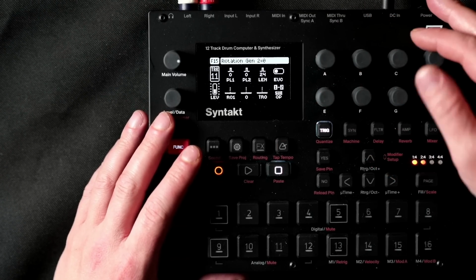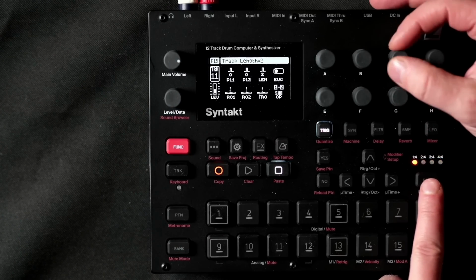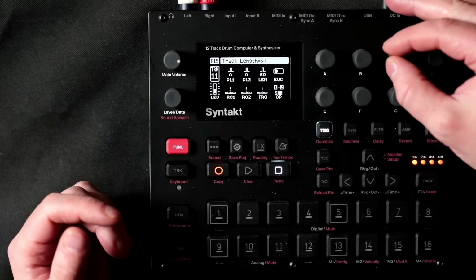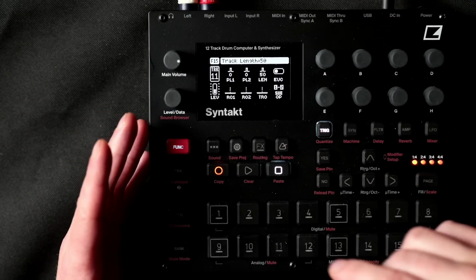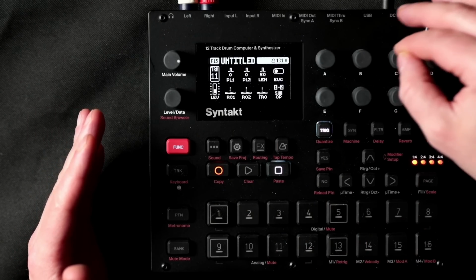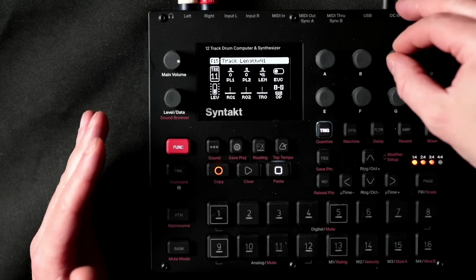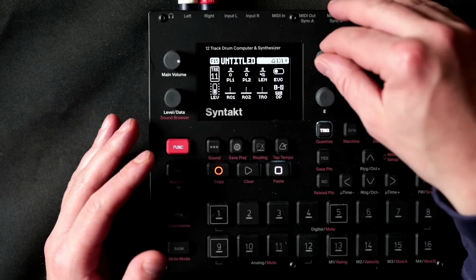What it does is you set an amount of steps, which is literally just the sequence length that we can also change here. And we distribute an X amount of pulses as evenly as possible across those steps. In this case, we have 2 generators, and then we can rotate these pulses.